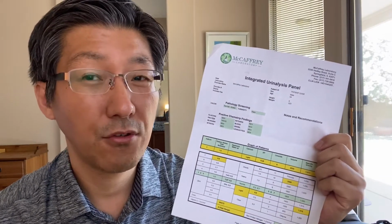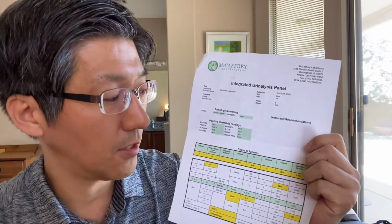The next column is the sediment, which tells you once you digest or break down the food, how well your body can absorb those nutrients. We're talking about macronutrients like carbohydrates, fat, and protein, because that's important. If you're not absorbing the nutrients, you're going to struggle. You're going to feel tired, you're just not going to feel good. For example, if you are trying to go on a keto diet, which is like a 75% high fat diet, but what if your body cannot digest fat? Then you're going to have a hard time. So this part will show you what you can absorb or not.